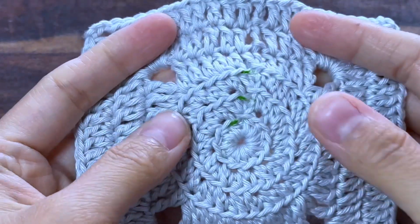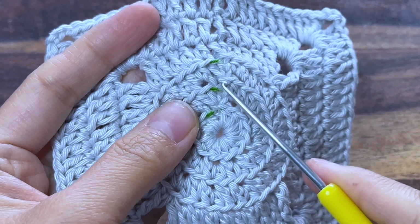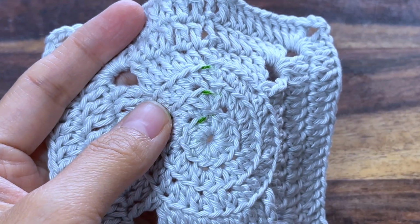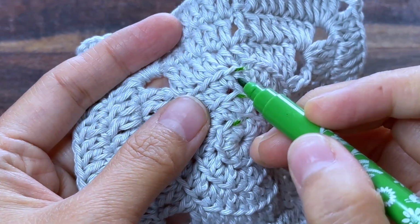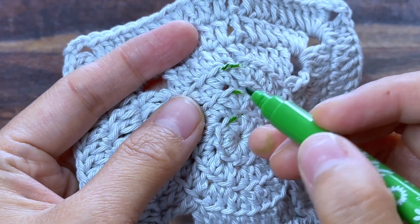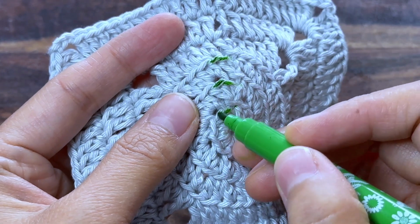Let's continue to form the flower petals. Now you can see the front loops of round 1, 2, and 3 very clearly. You can see the remaining loops left by us, and the first stitch of each round that we've marked. We will start working from these marked stitches. Since each petal consists of two stitches, we've marked the second stitch as well to clearly see these stitches.